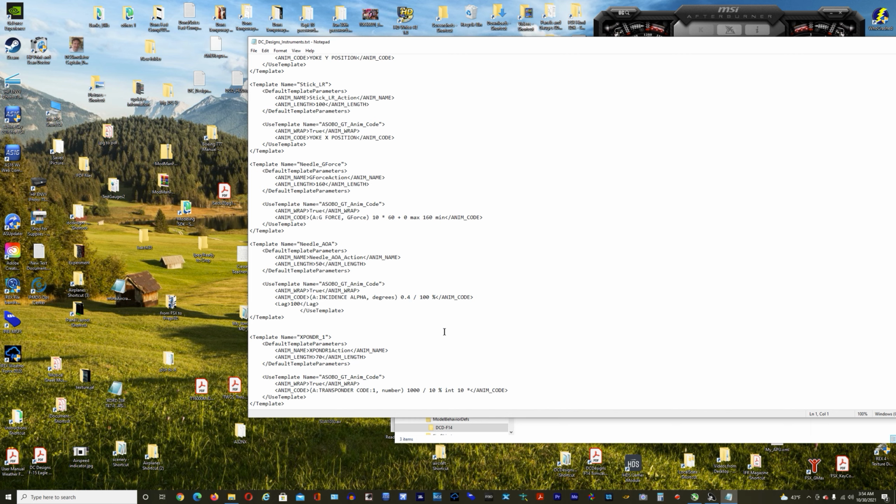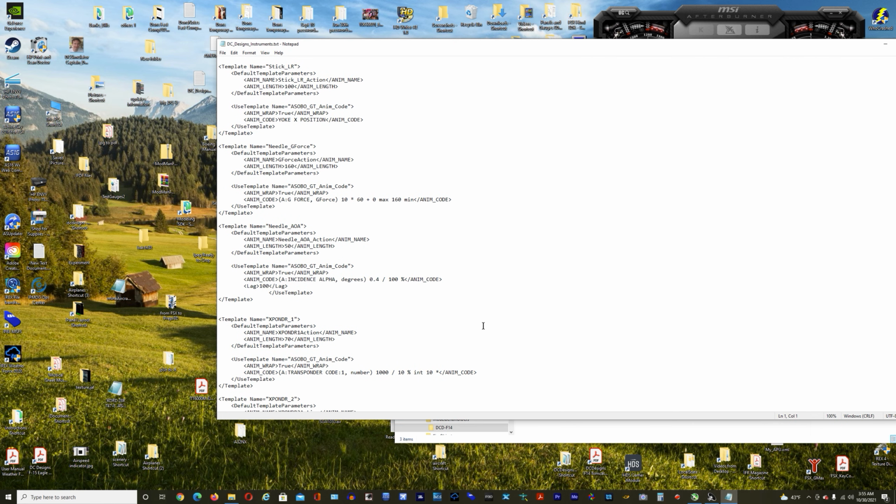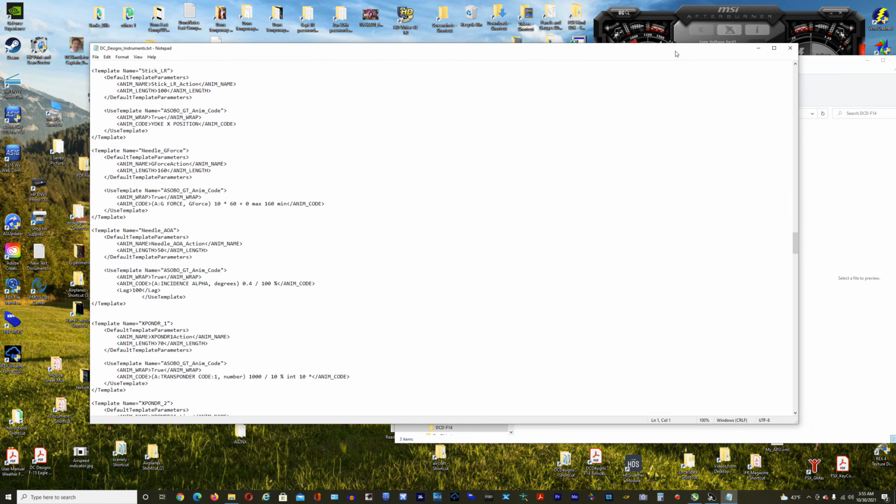I tried 1.3 at times, and that didn't seem to work. So I tried to go the other direction, so I had it at 0.4. I think it might affect the way the thing works, just a little bit. I'm not really too sure, but it does seem to act a little bit different. But anyway, that's one thing. That's how I finally got that gauge to at least function like it's supposed to function.